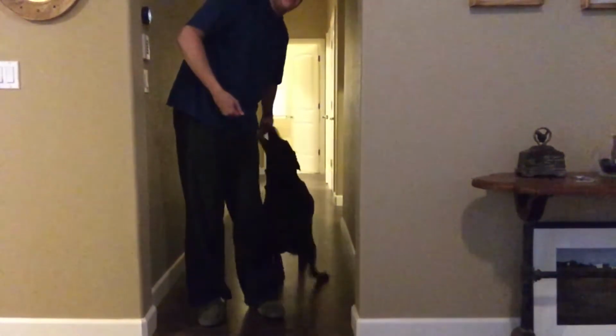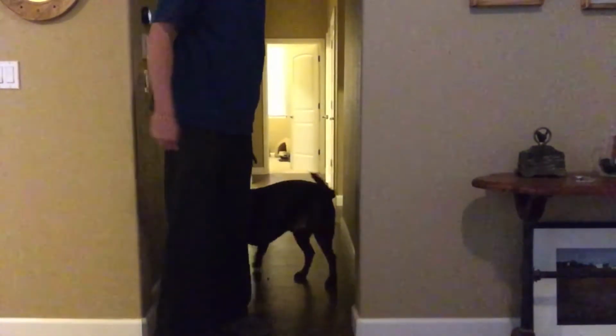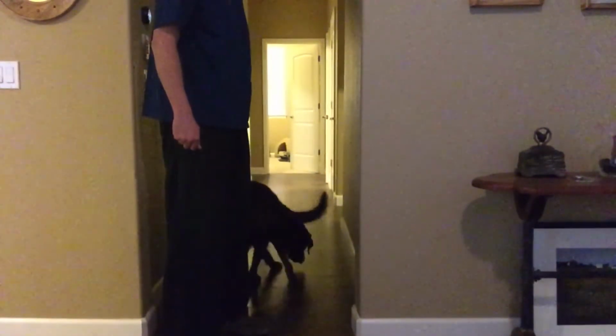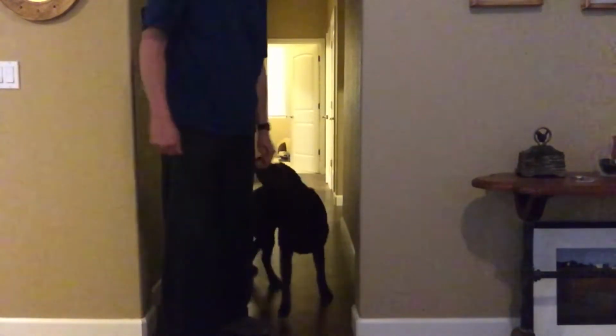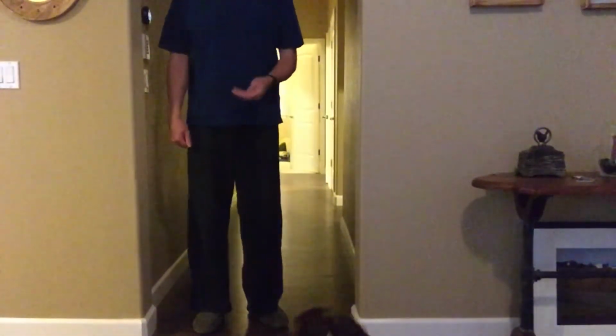Okay, here I am in my hallway. I like to use my hallway because there's a solid wall on one side. Gives us some spatial recognition for the dog and really kind of helps hone the heel position. So I'm putting Jerry, in this case, in a sit position in front of me. I'm going to call him to come, and then I'm going to give him the heel command.